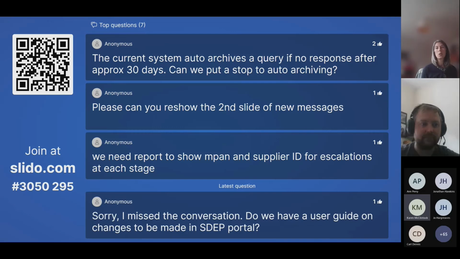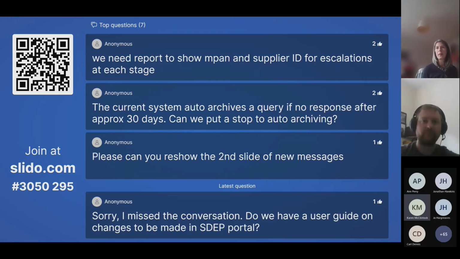There are two sides to it. It can be a very useful function, in that you don't have to be going back into the system. Once you've taken the necessary actions, you can just leave things to naturally expire. But we do appreciate that it can cause other issues for people as well. So we're trying to find the best solution to those.